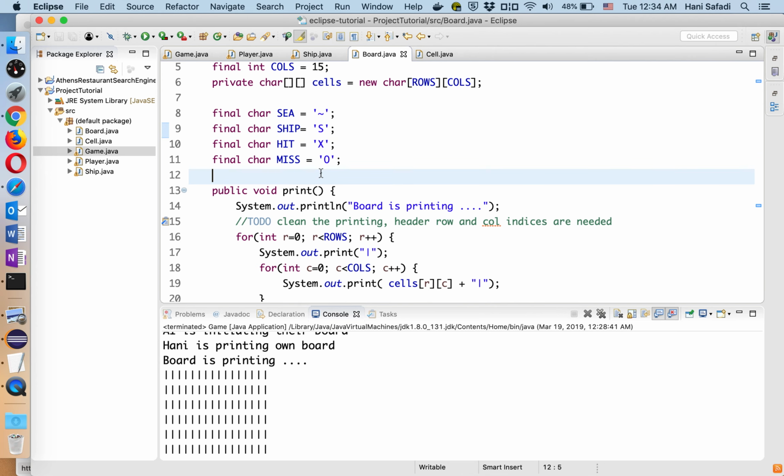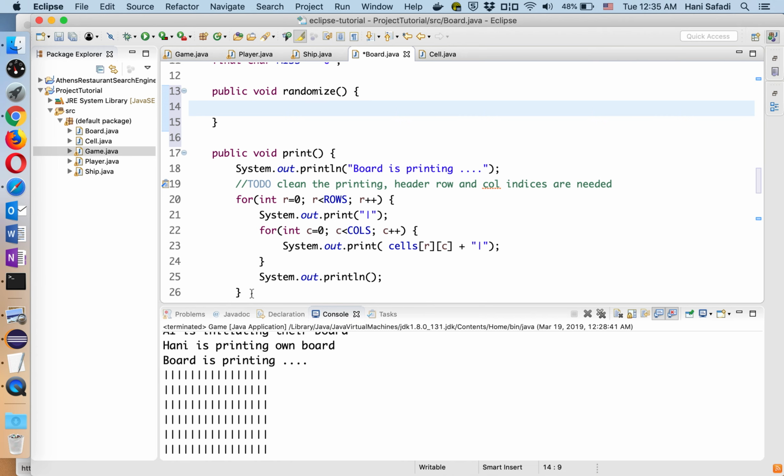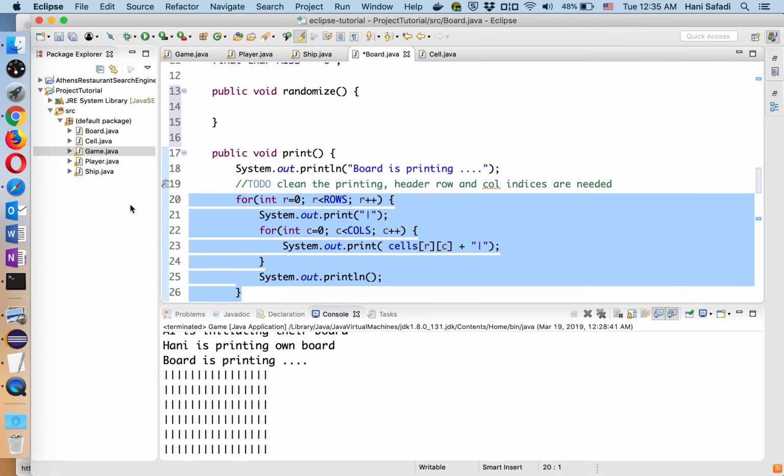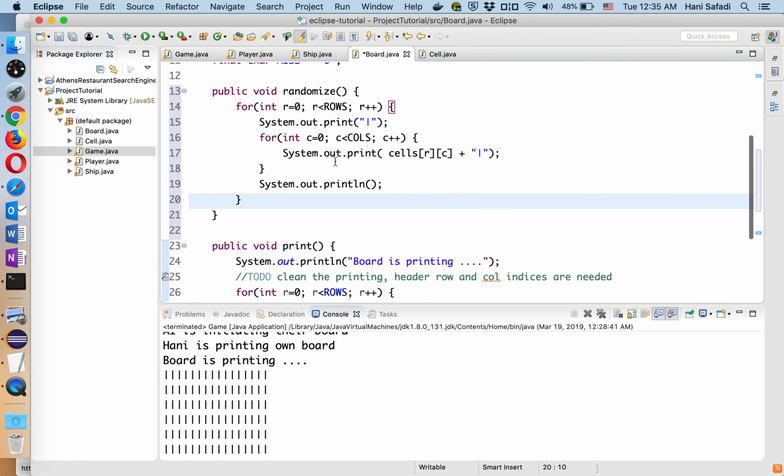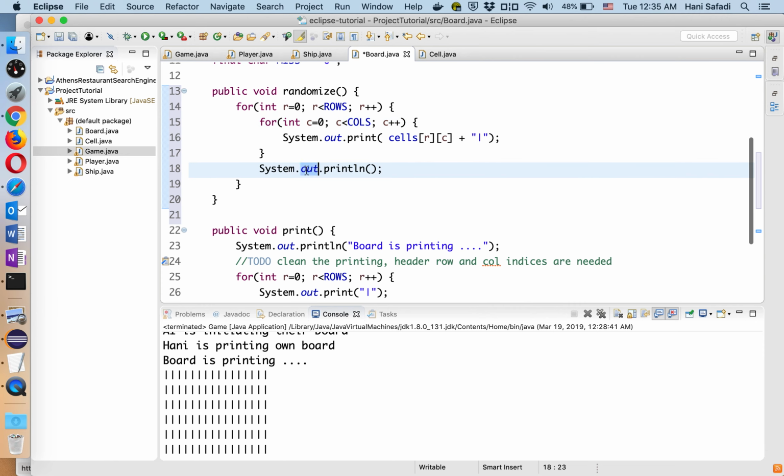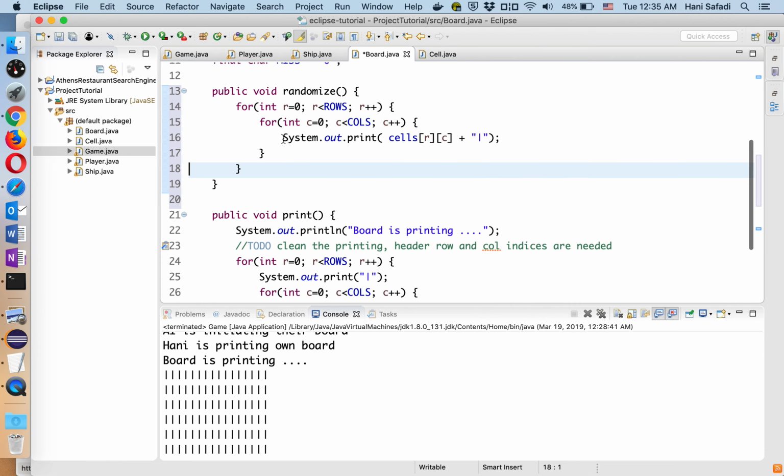Of course, in a real game, you don't want to randomize your board, but it makes sense in a testing phase to give it some initial values to see something printed out. So in randomize, I'm going to create a random board. I'm going to take out this double nested loop here, but instead of printing, I'm going to assign values to the cells in the board.